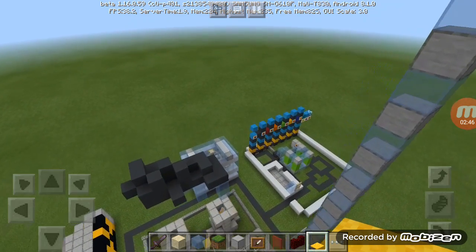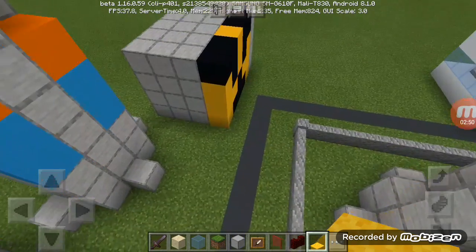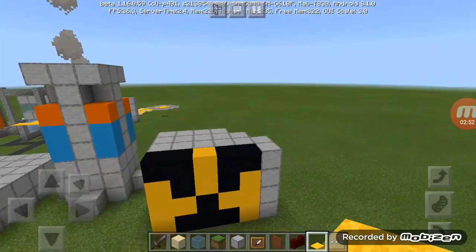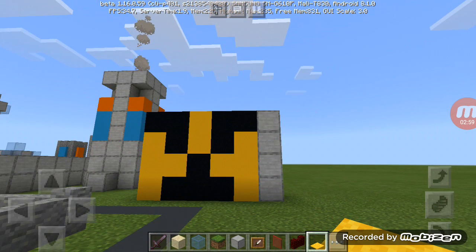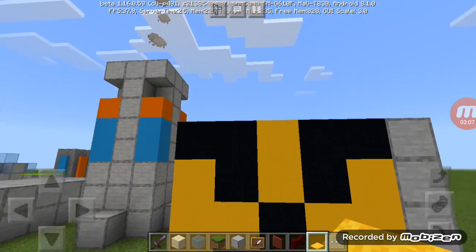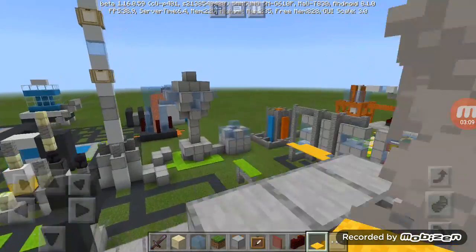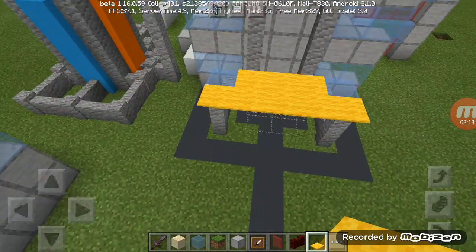Down the elevator we go. If you've been looking at this, this is the nuclear zone. If it looks like a face, it's due to the small scale of Minecraft and the fact that you can't really build triangles at 45 degree angles in small scales. Anyways, let's head to here.